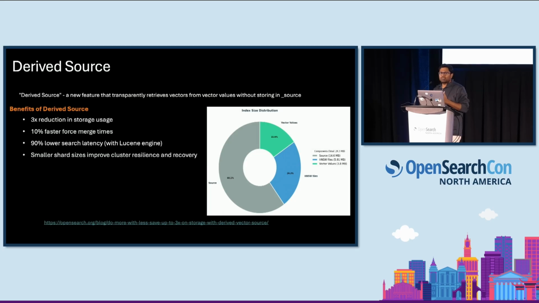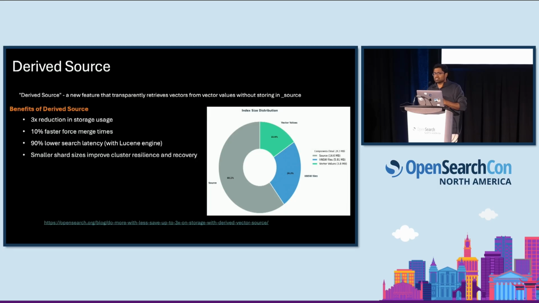And generally we recommend customers not to use the source in the search response, because in the response all you need is the top K neighbors. The vectors are floating point numbers. It doesn't make sense to the end users. But it is required in the OpenSearch cluster for reindexing, for update by query cases, and for recovery. In case of node drops, you need a recovery mechanism, so the source is required there.